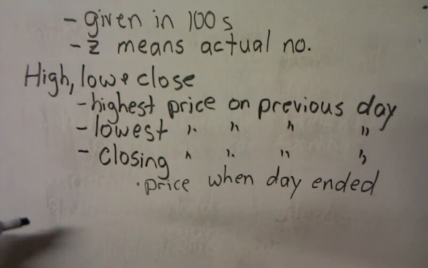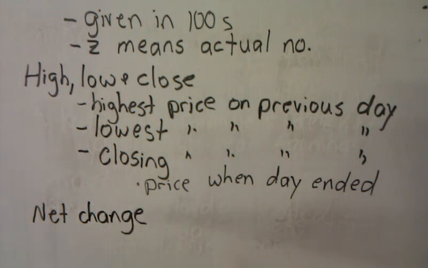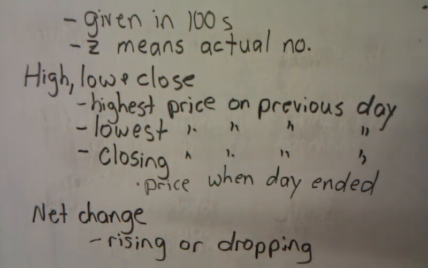And then there's the net change. By looking here, you will see the change of the price of the stock from the previous day. You will learn whether the price has been rising or dropping. So this will tell you whether the price is rising or dropping. Okay, go ahead and study this lesson, study your notes, and answer the questions.